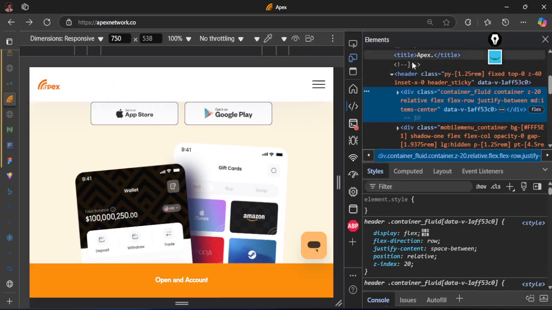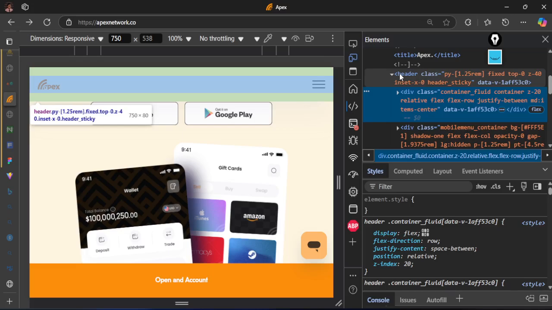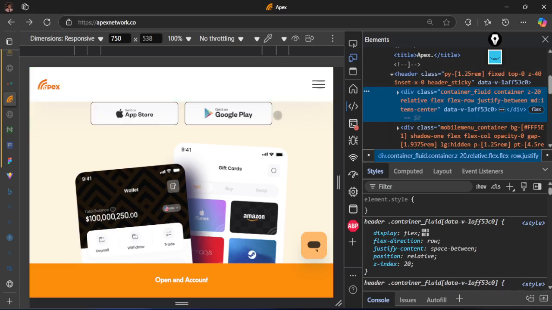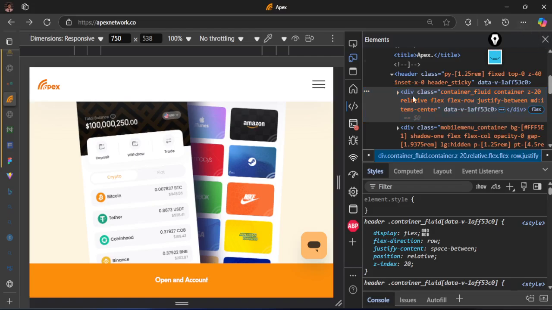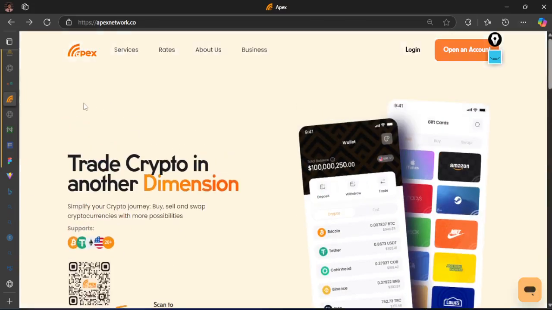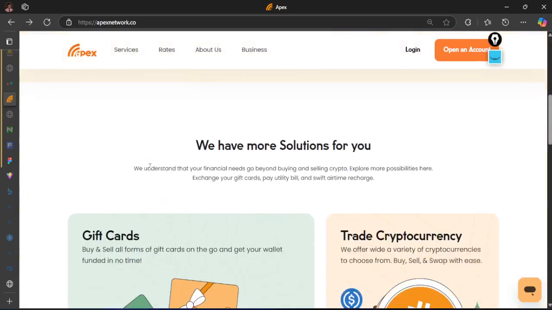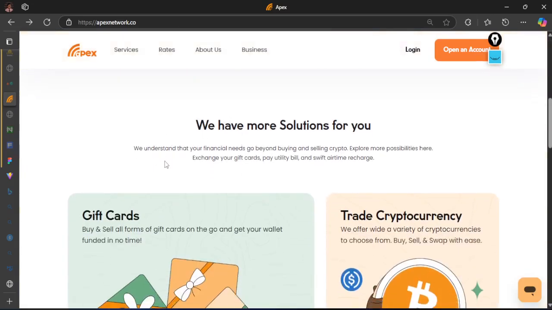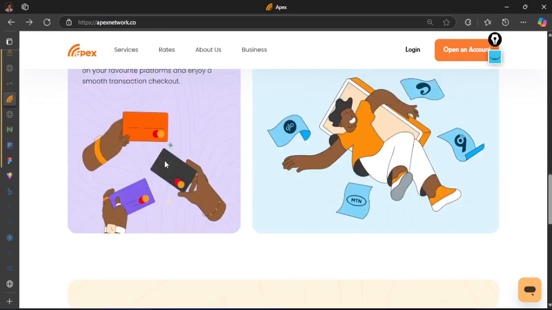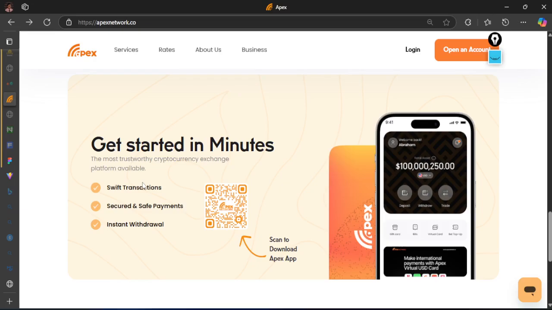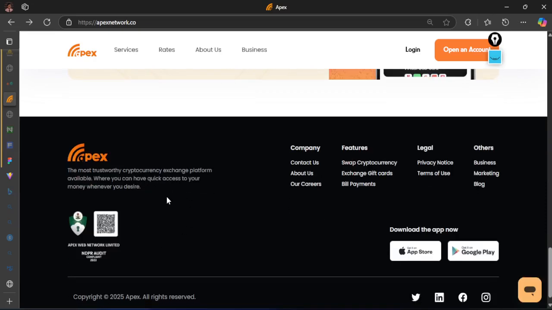But we have some grouping elements that you can use, like the header, which is normally used at the top of a site or at the top of a particular section that you are working on a page. For example, here now, if you look at it, this is one section, which we normally call the hero section. Apart from that, as you can see, this is another section talking about something else entirely. So if you scroll down, this is another section on its own, and this is another section. But for this type of section here, we normally use the footer to group them together, because it's kind of like the bottom part of the site.